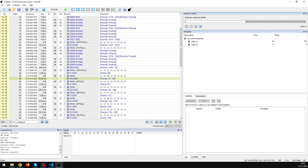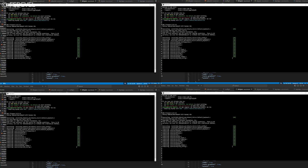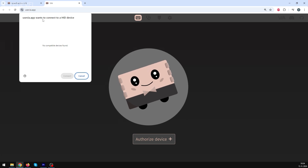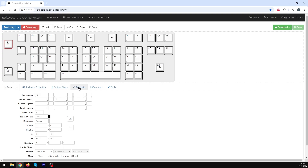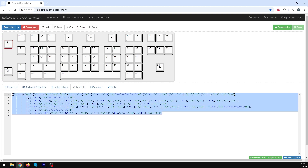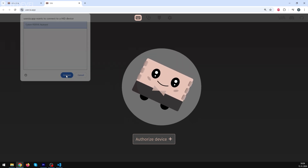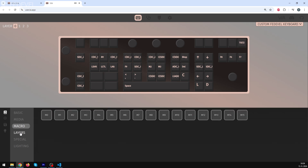To test our keyboard, we can just open Notepad or we can directly read the messages sent over USB. You can stop here and it would be just fine, but if you wanted to change the macros or shortcuts, you would have to change the firmware and copy it again and again. There is a much easier way: it can be done directly from the browser using the VIA application. To see the keyboard in VIA, we need to create and export the keyboard layout using a simple editor. Once we update the firmware to make it compatible with VIA, we can go to the VIA website and make changes online without installing anything — we can change mapping, macros, lighting, whatever is supported.